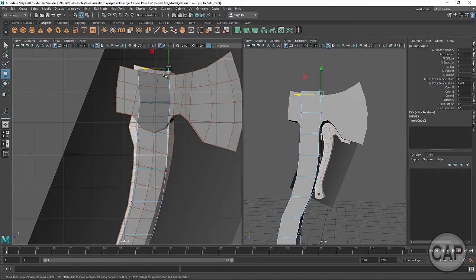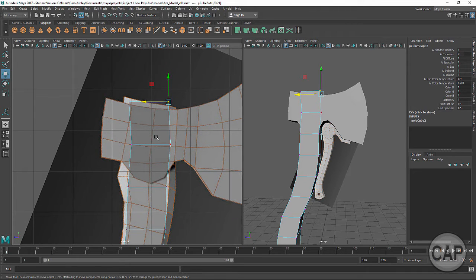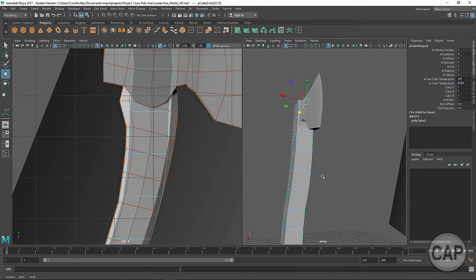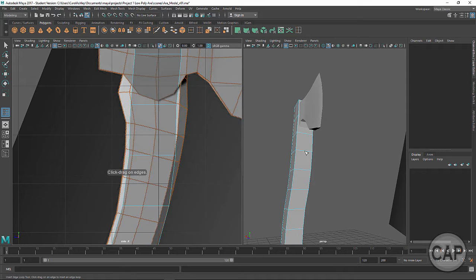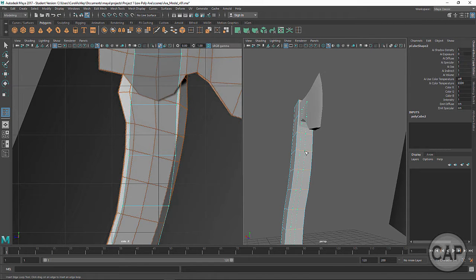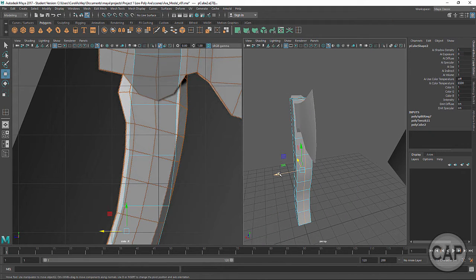Okay, so I know this top one right here has got a little bit of an angle on it. What's also happening in our scene is that we have another edge along here that's creating the curvature of the handle. Let's drop that in with our edge loop tool. So I'm going to drop it in there. I'm going to hit Q to end that. I'm going to hit W on the keyboard, double click this edge, hold down the X key, and then just using our X translate, I'm going to snap that into place right there.